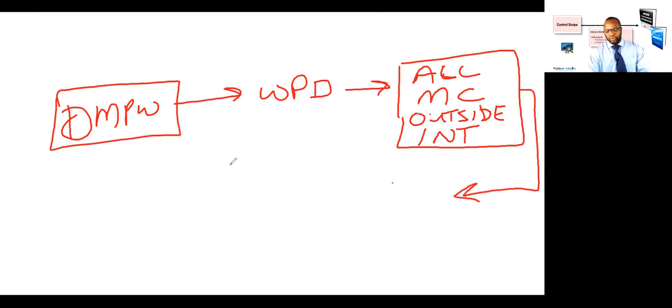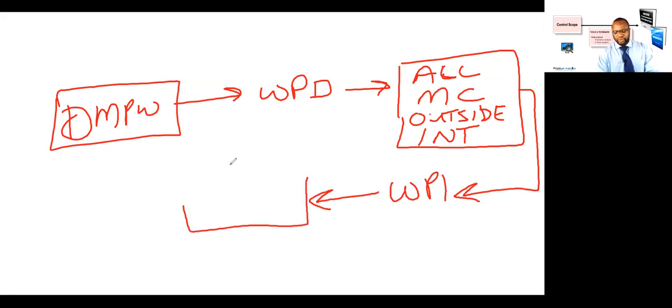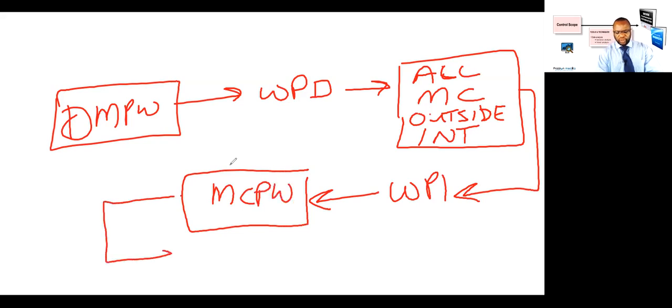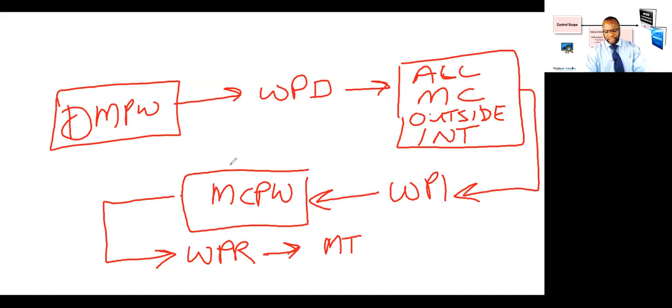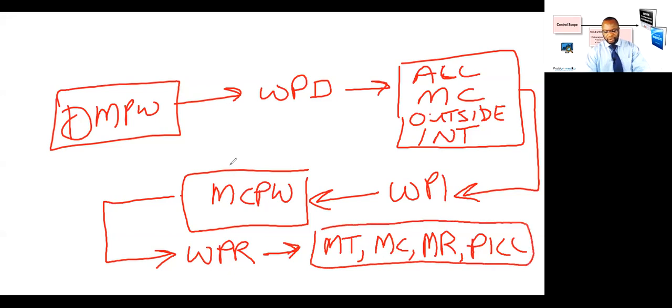These all give you work performance information. This will go into monitor and control project work. Monitor and control project work will give you the output known as work performance reports, and work performance reports will go to the 3 M's: manage team, manage communication, monitor risk, and perform integrated change control. And if you're able to memorize this or get it down to the level where it is not difficult, it will help you throughout this study.